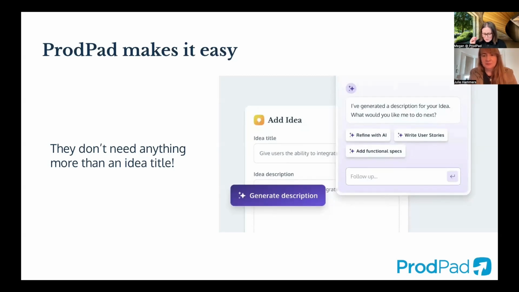So yes, this is what I'm talking about with a Copilot helping to flesh out these ideas. Your idea submitters can have nothing more than a title. They can click a button and Copilot will generate a fully fleshed out idea description. It will include reasonable target outcomes. It will think about risks to consider. And this is all because of the deep understanding of product management best practice that Copilot has, alongside the context data that it has access to. So everything about your product and your existing backlog that's in your ProdPad. Then the idea submitter can accept that or can work with ProdPad to refine it.